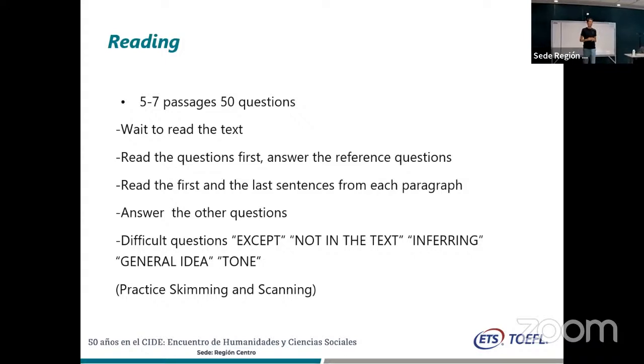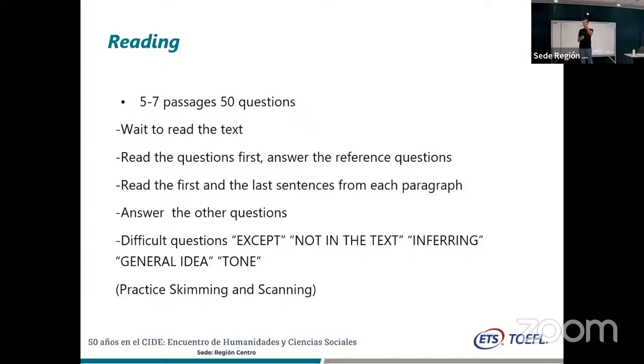Because that mentally will help you to progress, to move on. Because if you start with a difficult question, time is passing, and from 10 questions, you only have 1, and maybe it's wrong. That's difficult. So try to change the strategy, focus on a more positive tone, and start with the easy questions. I say easy because they are not as difficult as the other ones.